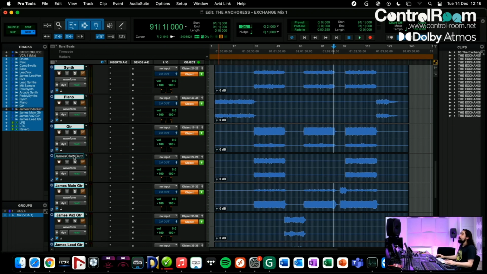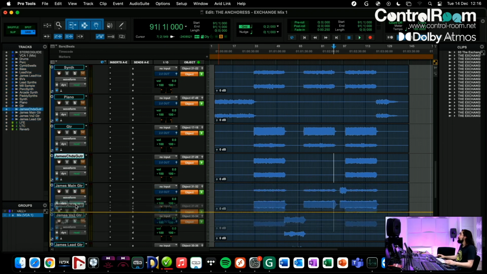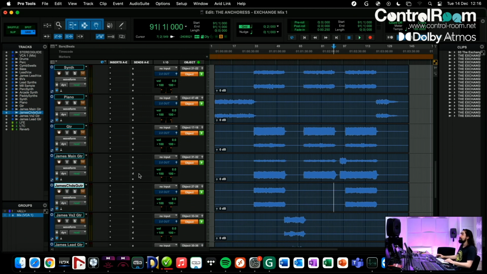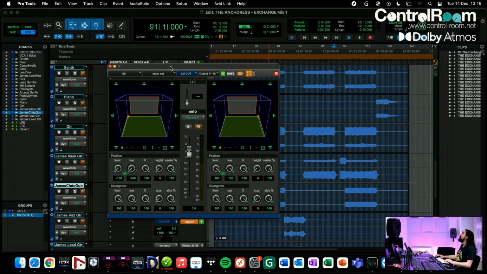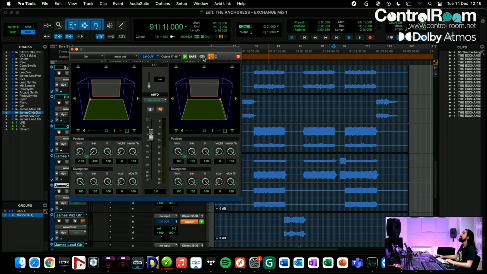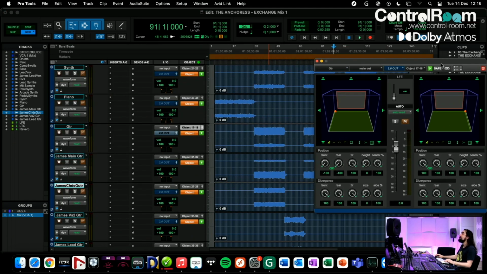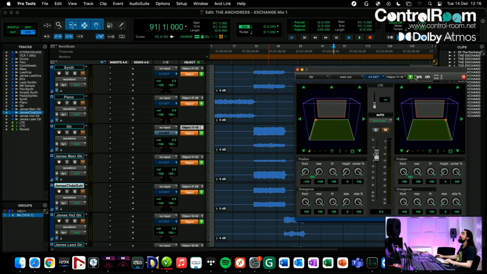Excellent. So we've got a chords guitar and 2 parts that are kind of weighted left and right. So there's a couple of things we could do with that. This time you might actually want to unlink the Pro Tools panner and not have it doing the exact same thing. So this time maybe we could have, for example, this is the left heavy side guitar, so we could bring this left guitar just into the room slightly here, but then the right channel we could put quite far back, like the opposite of that, so minus 75.